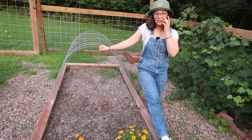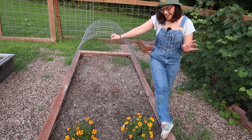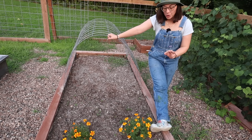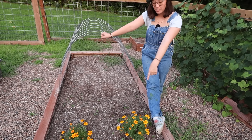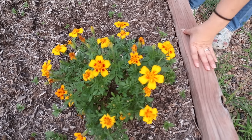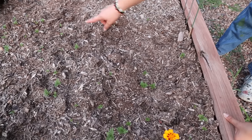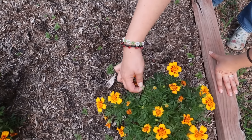This bed got nothing planted in it besides these marigolds. I really wanted to plant something here but never got around to it, which is a bummer, but it is what it is — I wasn't going to be hard on myself for not filling all the beds this year. I definitely made my garden way too big because although I love gardening I'm not this big of a gardener. These are single bloom marigolds — the ones over there were double bloom. These look more like a traditional flower, not a puff. Once these fill in it's going to be crazy — I'll probably have to thin it out a little bit.